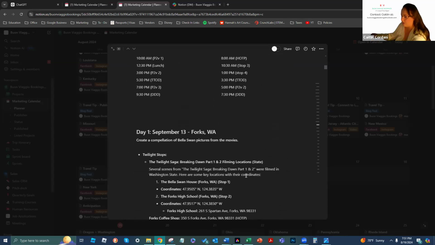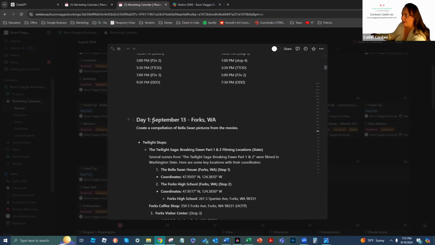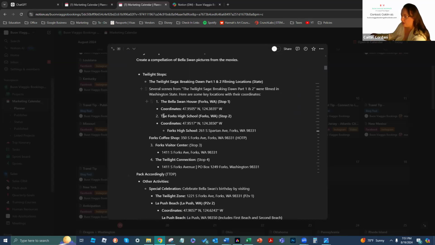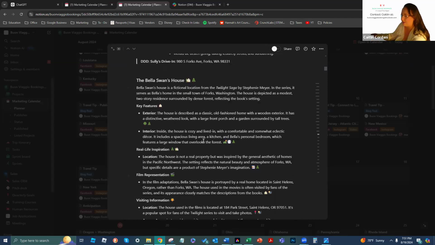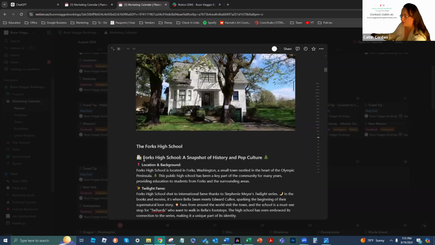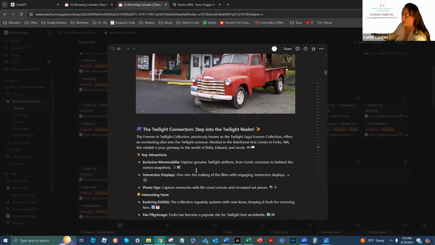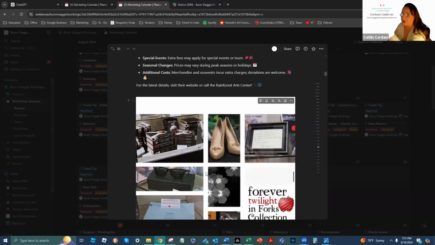You can see it's outlined pretty similarly. And then I did by day for an itinerary and broke it down and basically put it all together like this. And then we did the research for the posts. And then I put the research in order of the posts that was supposed to be scheduled.